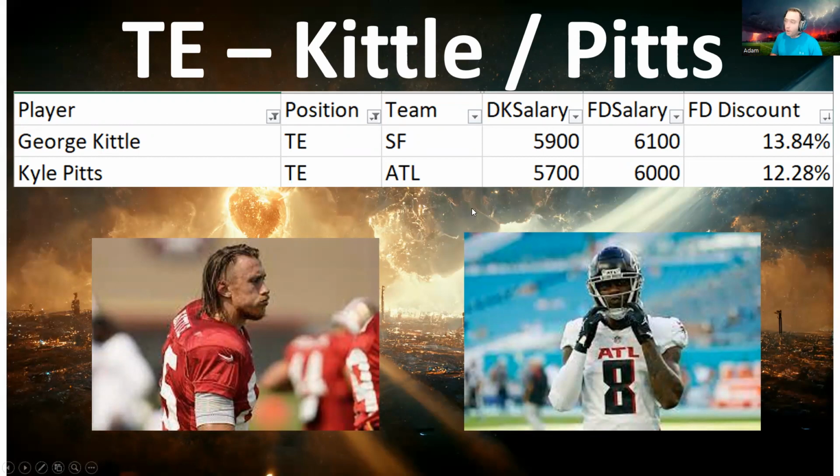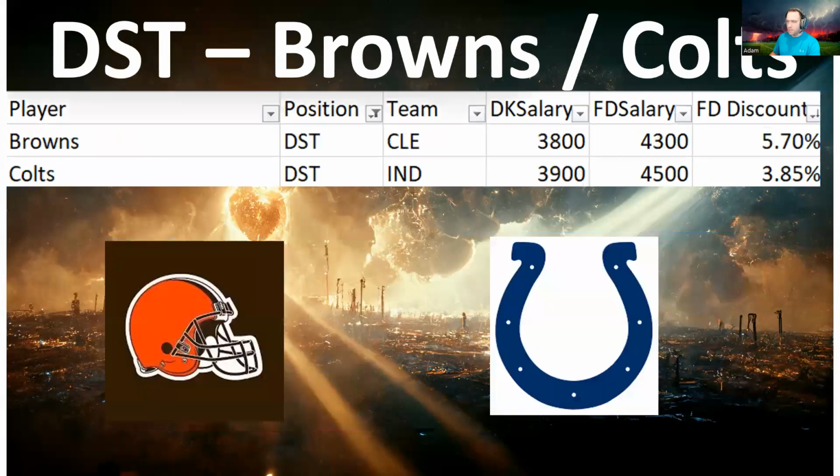Kittle and Pitts both are in. I think these are fairly fair prices. Pitts feels a little overpriced to me. Kittle was going, was he like 7K at one point last season? Even with Trey Lance, I think this is a really good play. And for him to only be 200 more on FanDuel, this is a really big advantage, a place to attack. And I feel the same about Pitts. I feel like 6,000 is about okay for Pitts. Probably just not going to play him in DK, much to my own detriment.